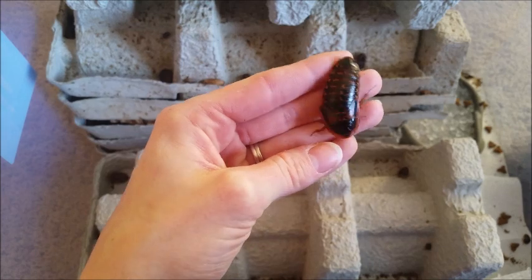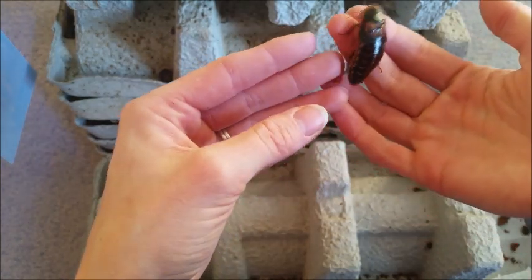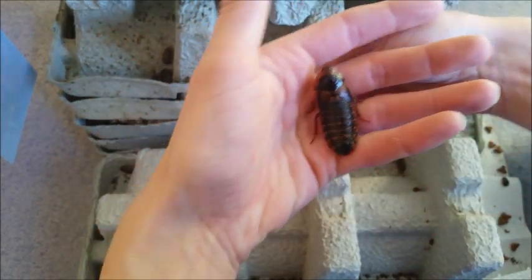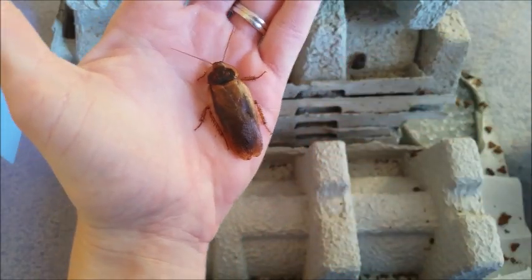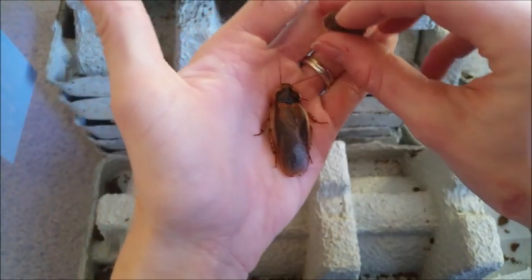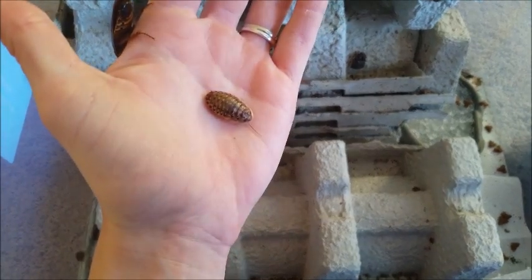When you're first setting up your new colony, you need a good ratio of males to females — I would recommend at least 10 males and 20 females; the more the merrier. To tell them apart is easy: females are shiny but have no wings. Males do have wings, but they can't fly — it's more of like a glorified fall. Until they become an adult they're just a brown color, so it's kind of hard to tell. You have to wait until they become an adult before you can sex them.